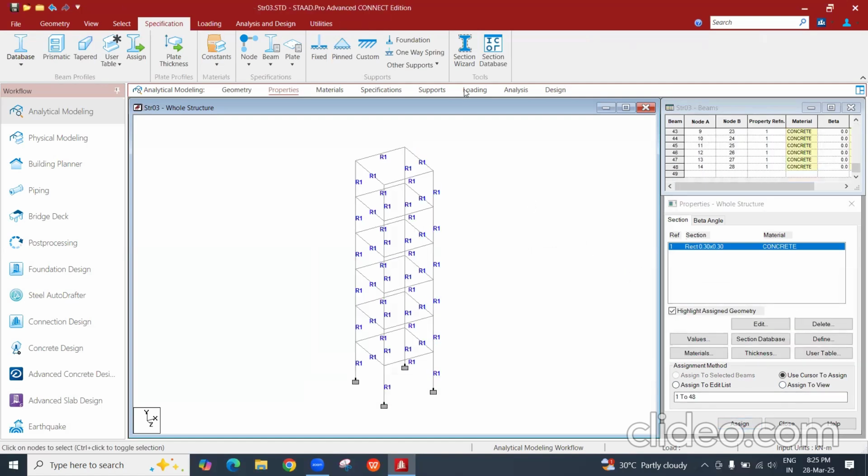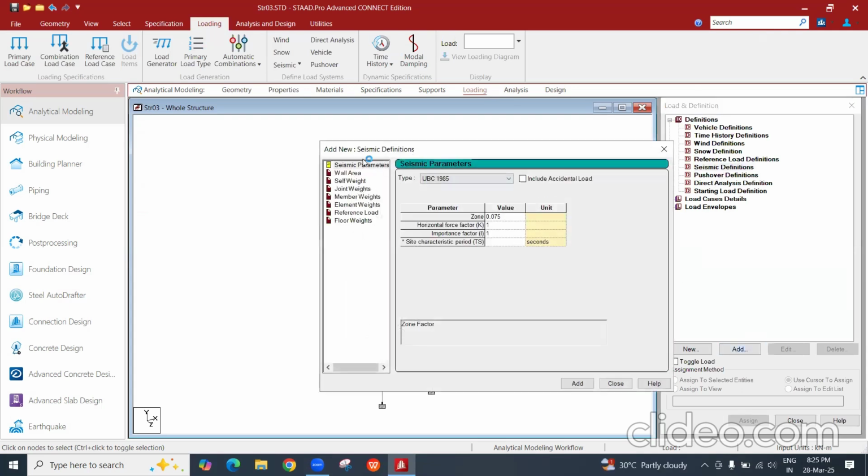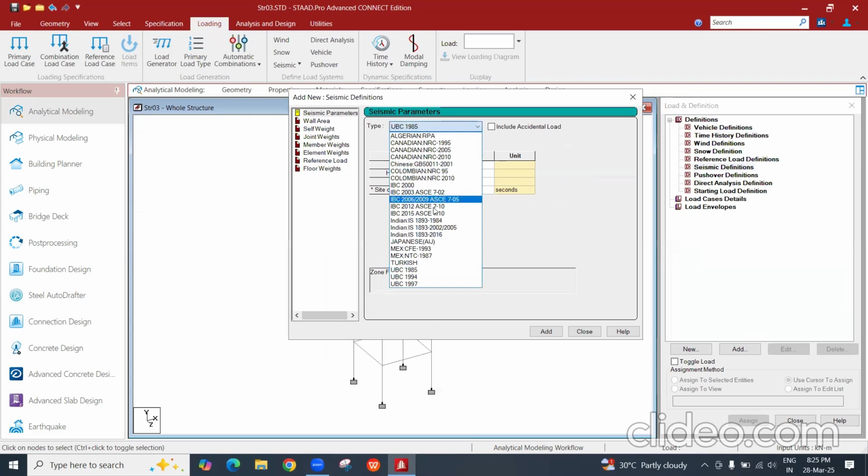Then we can go for loadings. Wait a minute. Now we are going for response spectrum analysis, and for that, seismic only. Then for 1893, you can consider whatever you want.